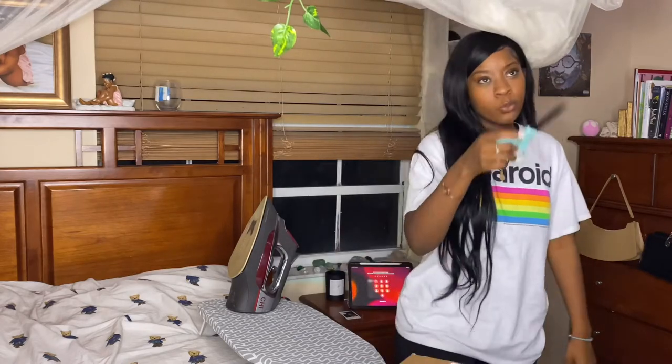So we cleaned out the garage, so now I have a lot of space in there to be able to shoot. I only have this ring light I usually shoot with, and a mirror and a lamp to reflect from the sun. I just be doing crazy stuff to get the shot, and the shot still don't be there.